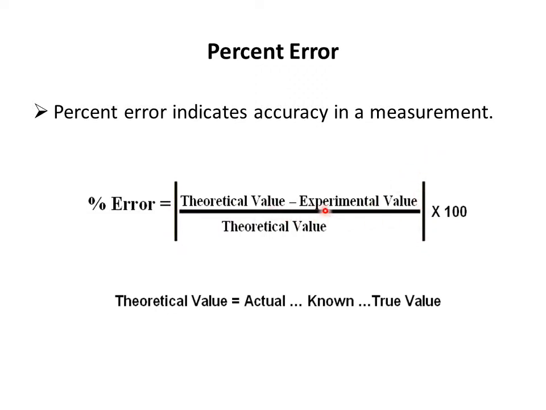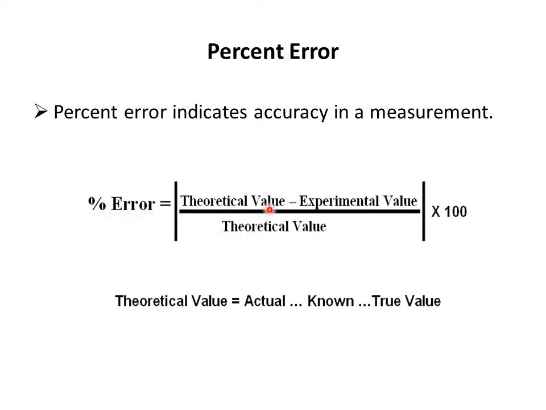Alright? So that means that, let's say our experimental value was larger than our theoretical value. If you were to take the difference between the two, you would get a negative number, right? Well, what absolute value does for us is it says, okay, if you get a negative number, just drop the negative sign. It will always be positive. Okay? So when you take the difference, if it's negative, you just drop the negative sign, because your percent error is always going to be a positive value. You're not going to get a negative percent error.